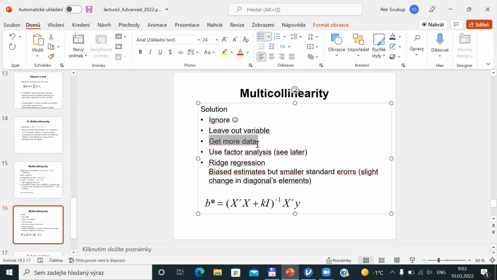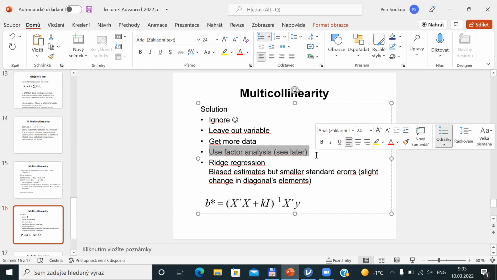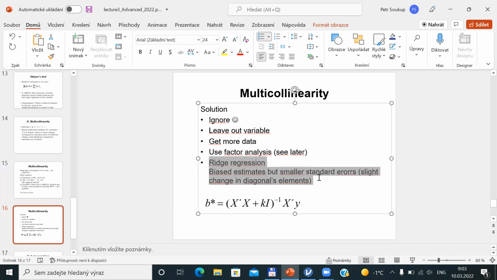Theoretical recommendation from statisticians is that if you get more data, multicollinearity will disappear, but once again, it's quite impractical. You can use factor analysis as the first step. We will discuss factor analysis later in this course, so you can replace originally related variables by factors that will be totally unrelated.